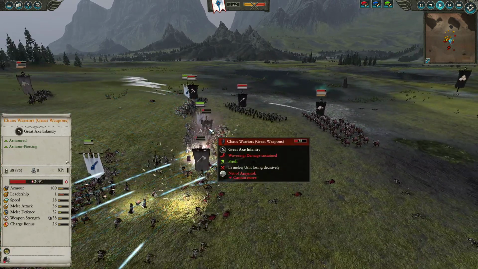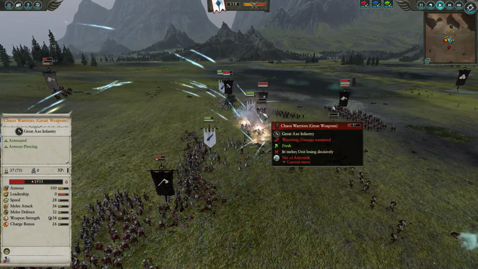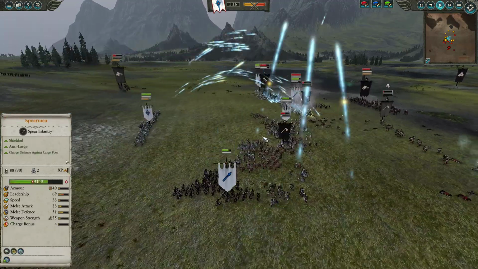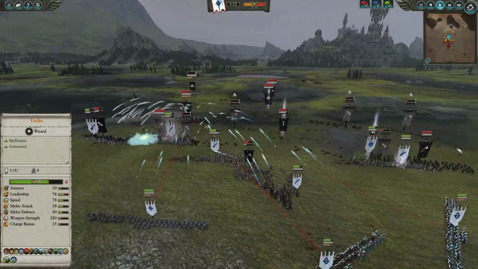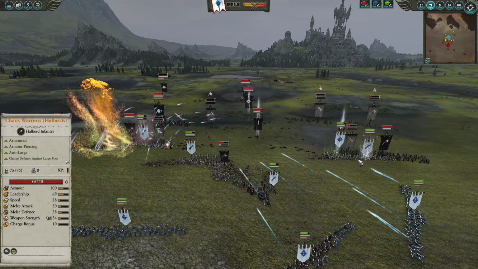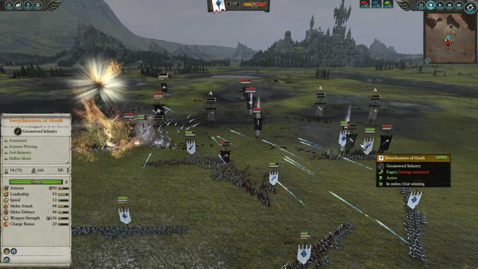But that said, Net of Mintok with that Kindle Flame going down, and it's going to start melting these poor Chaos Warriors. They're going to have a horrible time of it. You can see that constant hail. In the meantime, over here, we are going to get a spell. Over here, you can see Regrowth keeping these Swordmasters tip-top shape. They've only lost one model, and that's the only reason they're not like full HP.